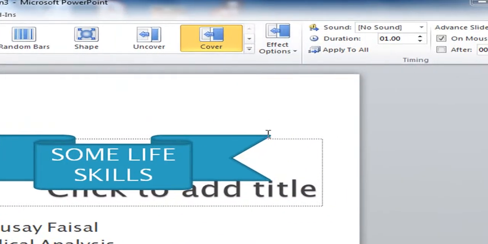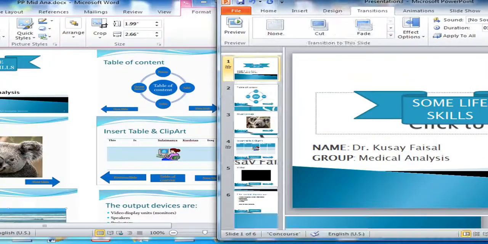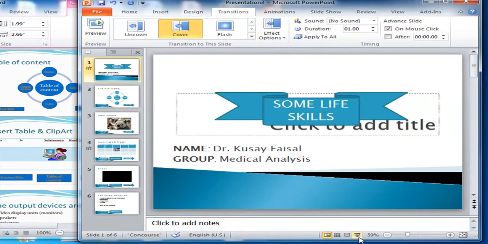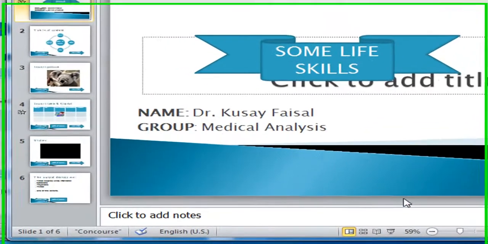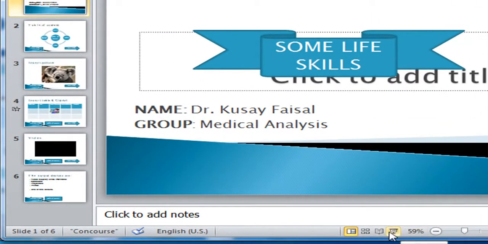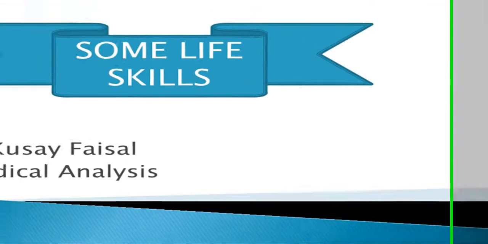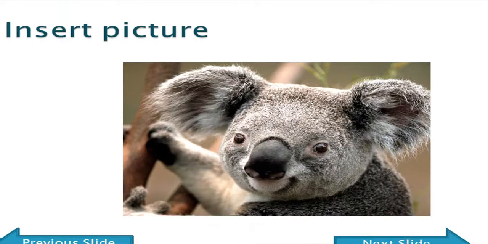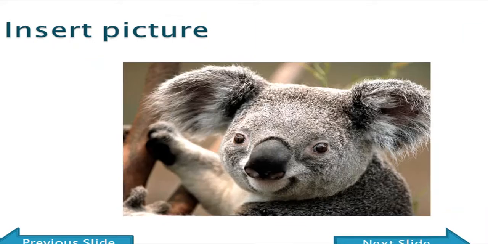Now if you want to see it practically, you have to click on, you see this is like the cup down. If you go down the slide, there is something called slideshow. You know it from the class. Click on slideshow, see the entrance. Now this is the entrance of the slide. If you go to the next slide, we didn't do a transition on the next slide. See here, it will come normal. There is no transition on this slide.